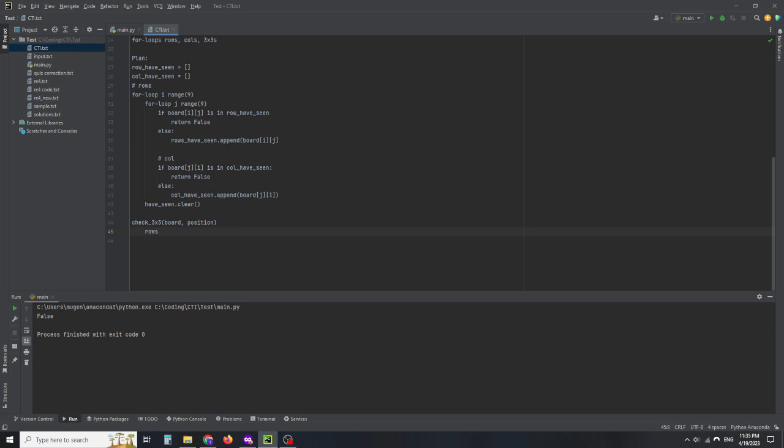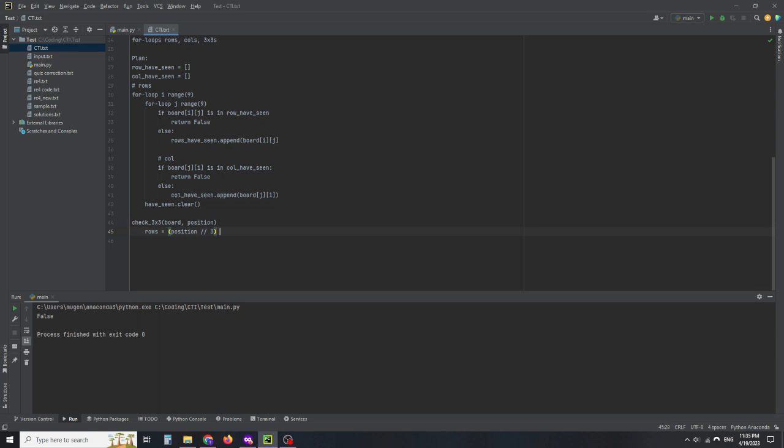So rows is equal to, let's see, position, and I'm going to floor divide this by 3. I need this to happen first, so that at 0, 1, and 2 I always get 0 for the rows.